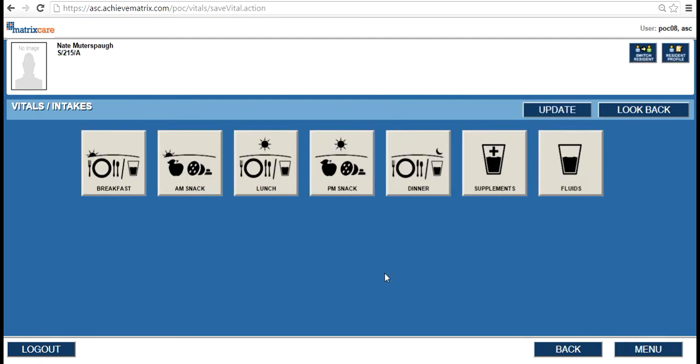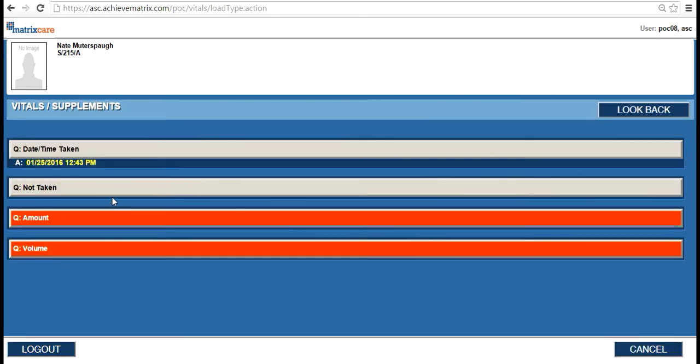Now, nothing's going to trigger me telling me to document the meal replacement. This is just something that we need to know and we need to practice. If the resident eats less than 75%, we need to offer a meal replacement. To document about the meal replacement, we're going to go to this option right here, which is supplements. I would select supplements. Again, it has my date and my time. And on this one, it has amount or volume.